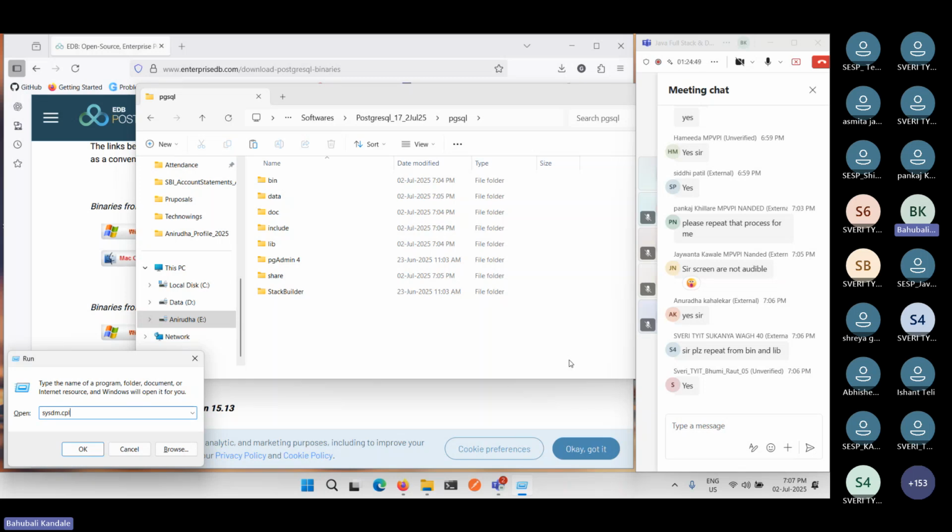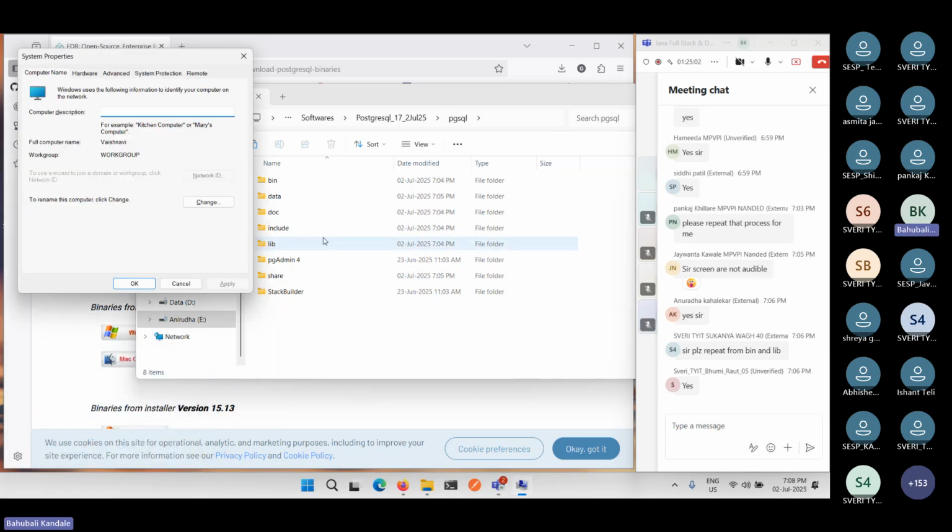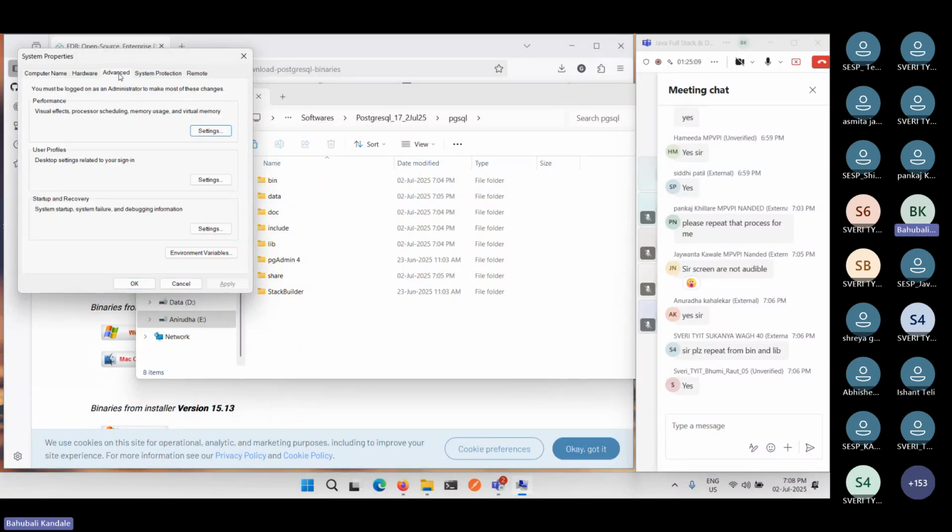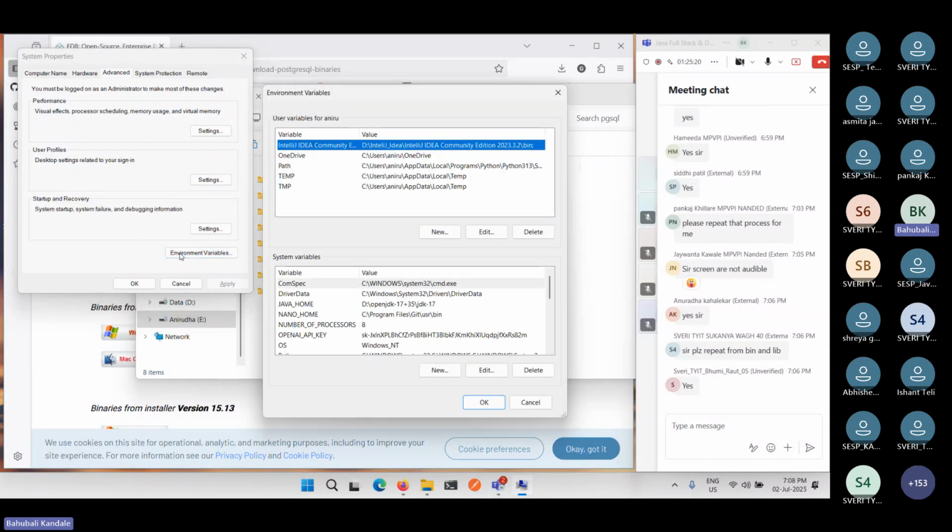There are a number of ways to open it, but I always use the simplest and easiest tool, the run utility. So the system properties dialog box is open. Within it, there is the Advanced tab. Within the Advanced tab, there is an Environment Variables button. Let's click that button.